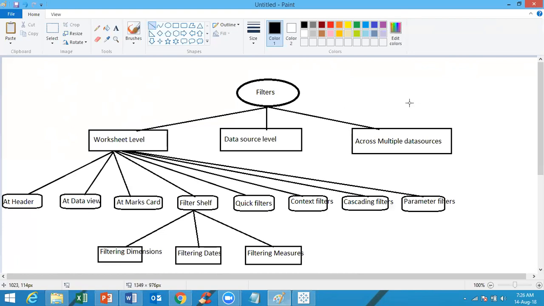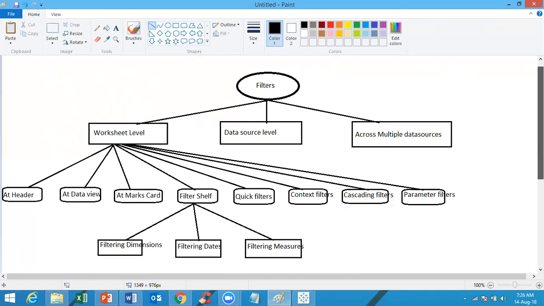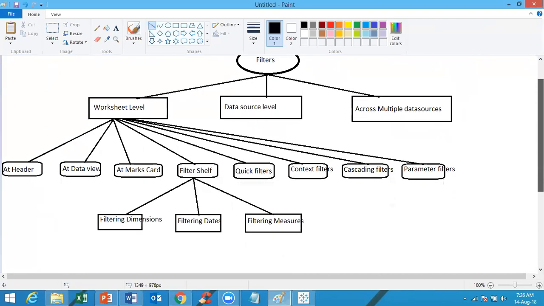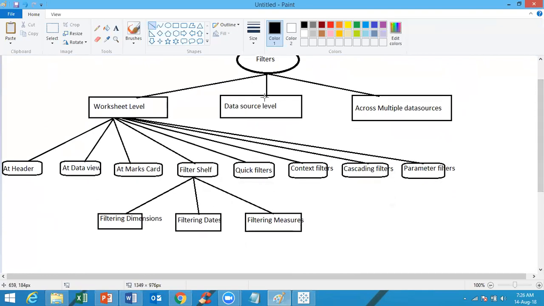What are those levels? The first level is worksheet level. The second level is data source level. At data source level also we can apply filters, and we can apply filters across multiple data sources as well.